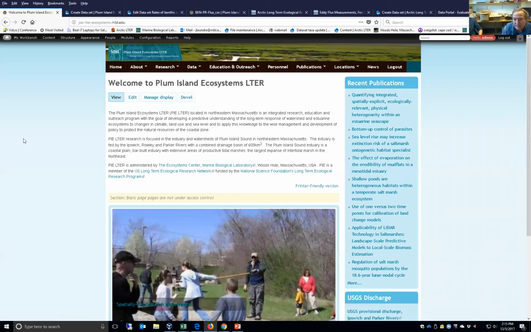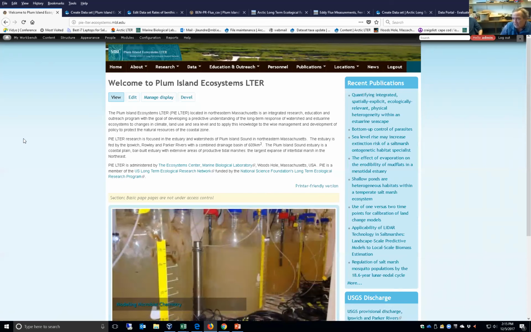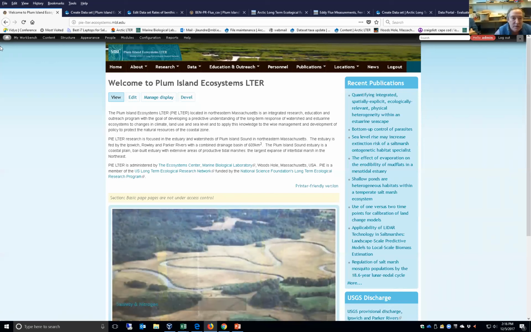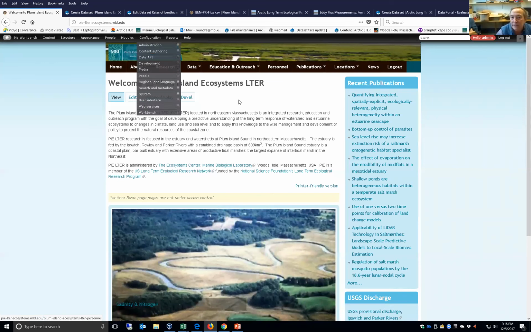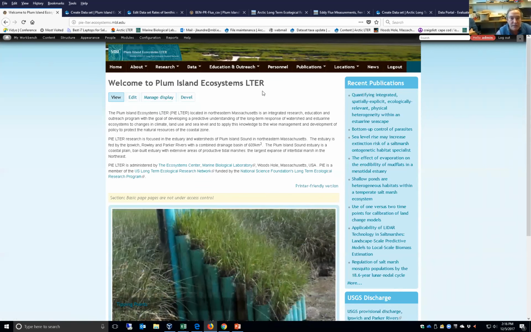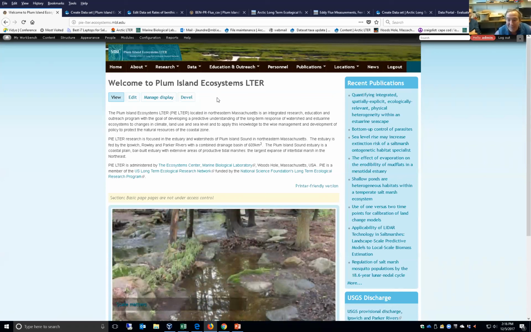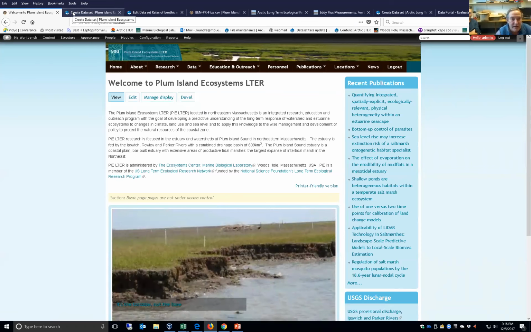So we basically take that Excel spreadsheet that is as good as it possibly can be with metadata, and we do manual entry. So the Plum Island site just went public recently, and this is an example of the home page. And what I want to do is to go through, within this, where we would actually start inputting that metadata that's in the Excel spreadsheet to create a data set.